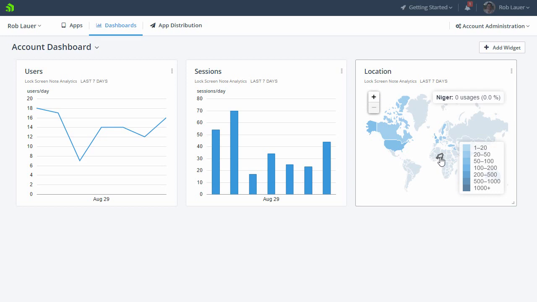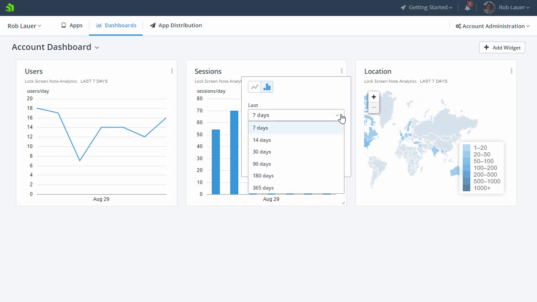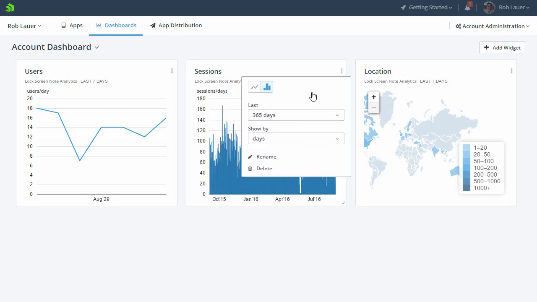Apparently, let me see if I can browse the map here. I saw this the other day. My app is apparently a huge hit in Vietnam. That's hilarious. 17% of my users are there. Anyway, this is really just a shortcut to provide this high-level overview of your app's performance. Again, if you had many apps, you can configure these dashboards to show all kinds of data. And even these individual segments here, you can customize these to show data for, say, the last year.